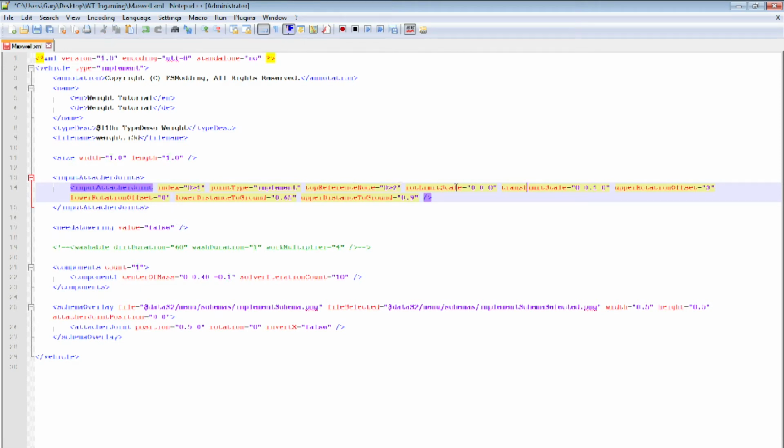Now, the rotate limit scales, translation limit scales, you can play with these numbers if you want to limit the rotation of the mod when you connect it. Now the upper rotation offset, I've got an offset of 3 degrees here. Now there is no lower rotation.